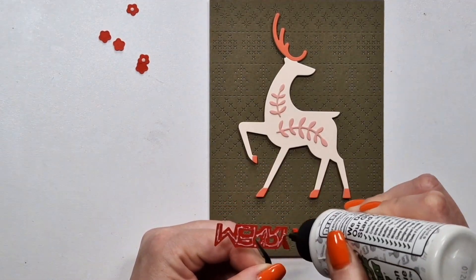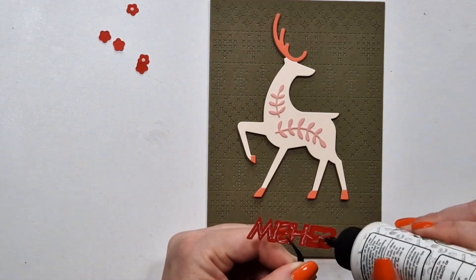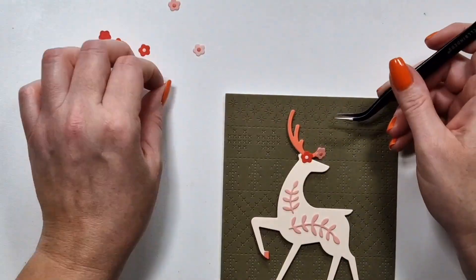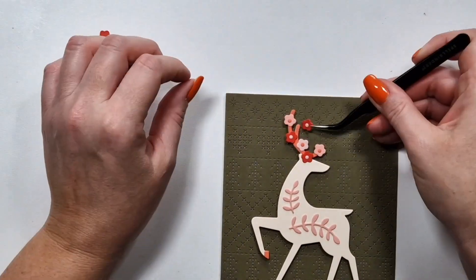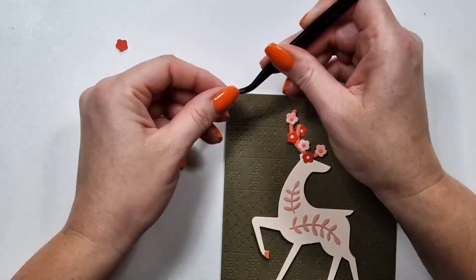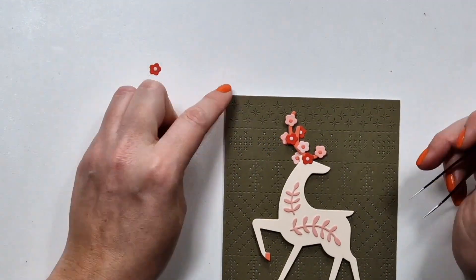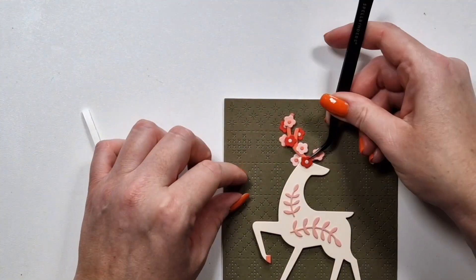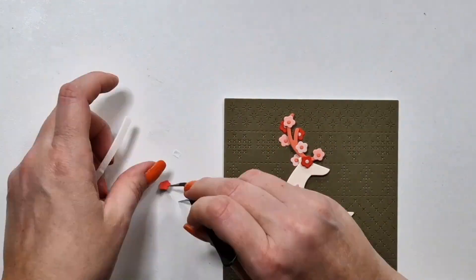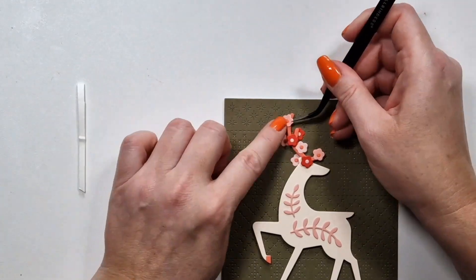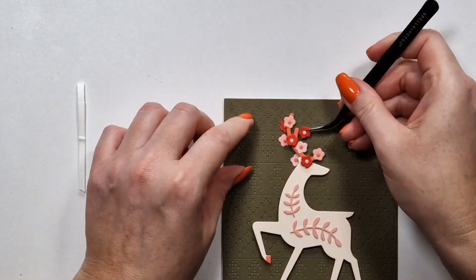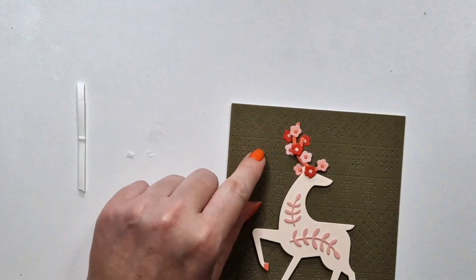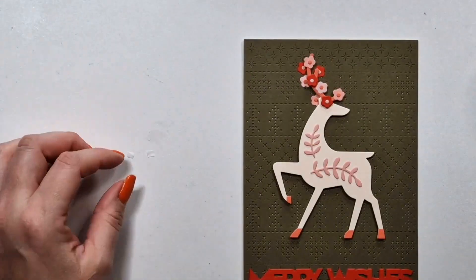For this one, I'm using the Pierce Christmas background die and then the dark green cardstock. And because it pops out better, you will see better what I'm doing. And for my sentiment, I'm using the something Christmasy die set from last year. And I'm actually not using the intricate layer on this, just the backing layer basically. But you can still read what it says. So I thought I keep it simple and I layered those up there. There was the red layer and some white layers glued together so that it's dimensional like a chipboard. And here I'm trying to figure out how I want to arrange my flowers. I wanted as many flowers as possible, but I still wanted the antler to be visible.